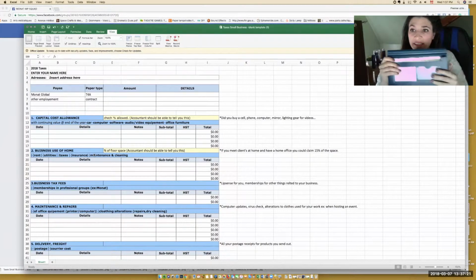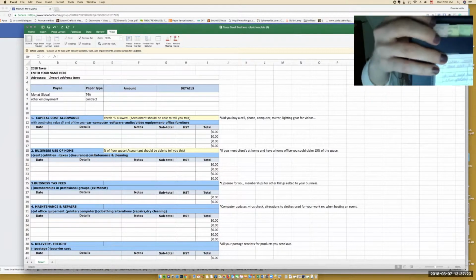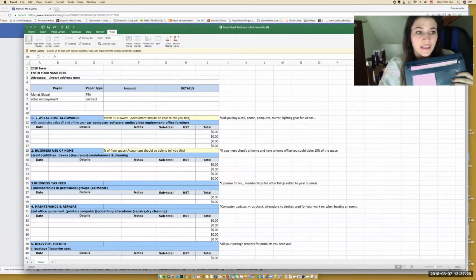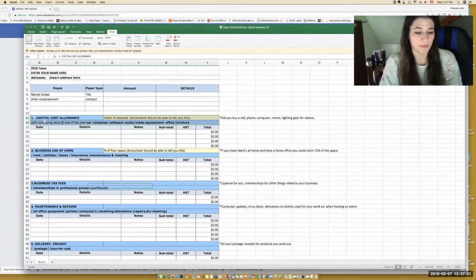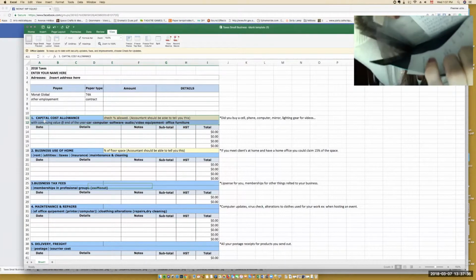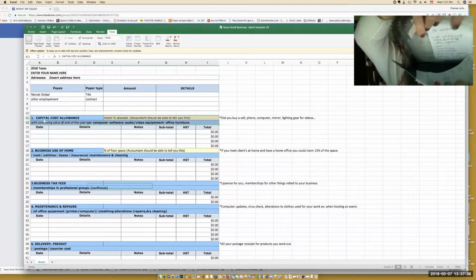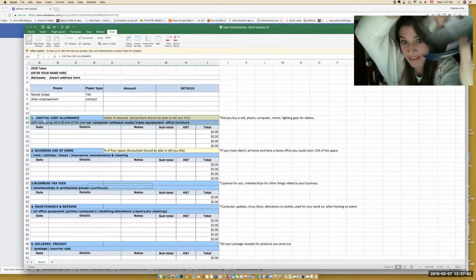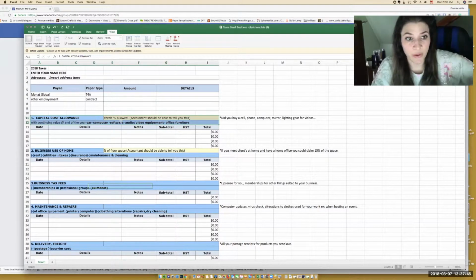So what I do is I have a tab for each of these categories. The first one I have here would be capital allowance. And inside this folder, I have a post-it that says what I can claim, which is also reflected in this grid. So on this post-it, if you read along, it says check percentage allowed, and then it says with continuing value at end of the year.